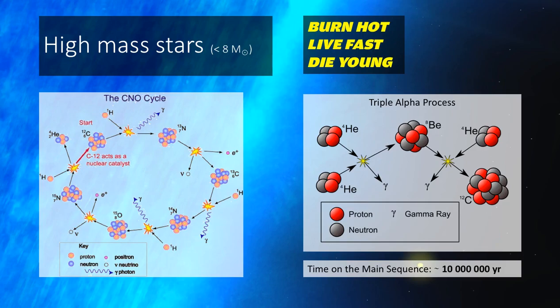Consequence of this, and the vastly increased luminosity of high-mass stars, is that the time they spend on the main sequence can be as short as about 10 million years. 10 million is as compared, you'll remember, to 10 billion years for a solar-mass star, and a trillion years or more for a low-mass red dwarf.